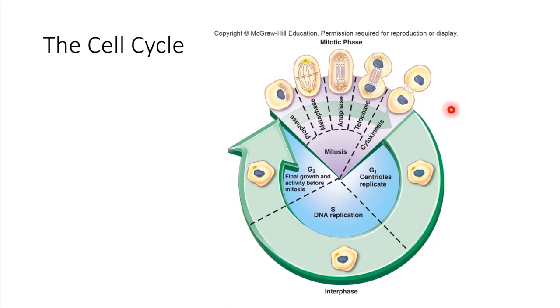Checkpoints involve a lot of special proteins, and those proteins can be toggled on and off by modifications. We were mentioning some modifications earlier when we described the proteome and how there are so many different proteins, even though we only have 25,000 genes. Some of the modifications that can be carried out to proteins are helpful for being able to control where the cell is at in its cell cycle.